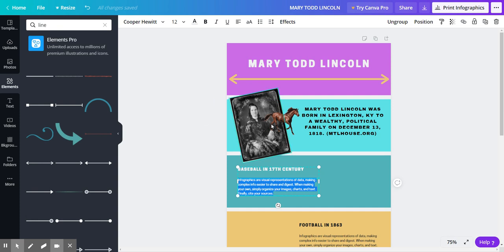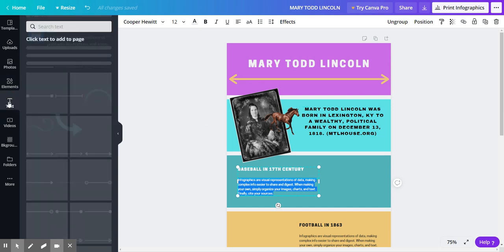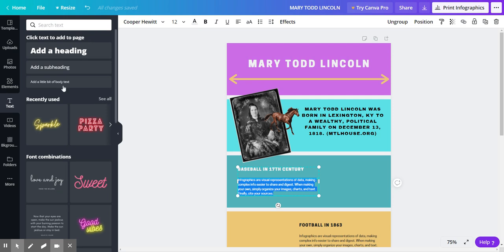Another thing too is, let's say you want to just add in some text. Go right here to the text option, and if you click one of these 3, it's going to pop in another text box for you. So you can write in whatever else you want to, and then you would be able to move it wherever you might want it to go as well. So this is just the bare bones basics of how to get started with Canva, and especially how to get started moving your research that you've already done into a really cool graphic.